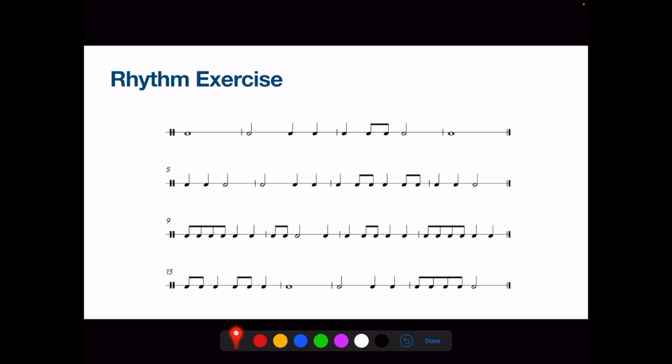All right, what about the third one? You can choose to pause the video or you can just do it with me. Ti, ti, ti, ti, ta, ta, ti, ti, ta, ta, ta, ti, ti, ta, ta, ti, ti, ti, ti, ta, ta. Oh, that last one, I think I made a little mistake, but you get the idea. And for the fourth one, ti, ti, ta, ti, ti, ta, ta, ta, ta, ta, ti, ti, ti, ti, ta. All right, so those are the rhythm exercises.